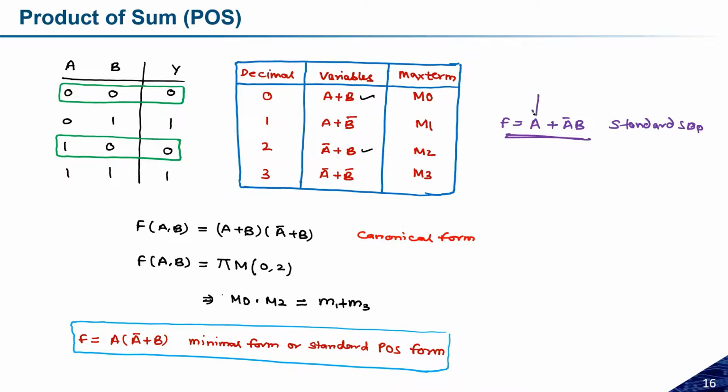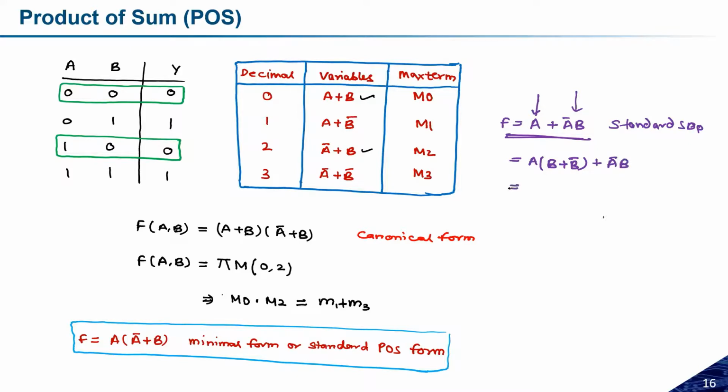If you see here, in the first min term I have only one variable. In the second min term I have two variables. So in the first min term, one variable is missing. What can we do? We can write something like this: a into b plus b bar. There will be no impact after this, right? So we can write a b plus b bar, and then we will have a bar into b.